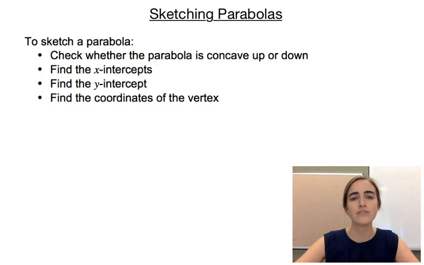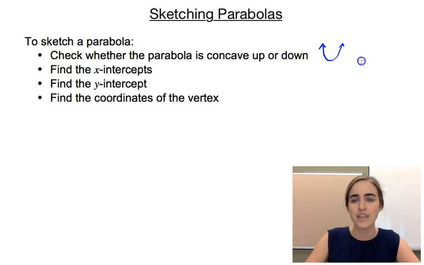In this video, I want to have a look at sketching parabolas. So when we're going to sketch a parabola, we're going to find 4 different things. We're going to check whether the parabola is concave up or concave down. So a concave up parabola looks something like this, and a concave down parabola looks something like this one.